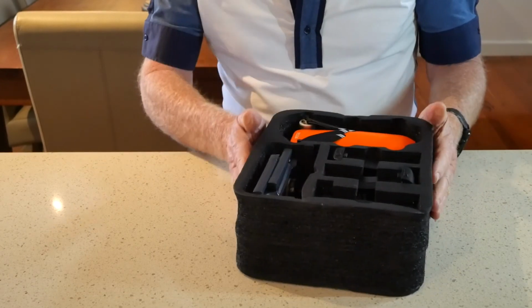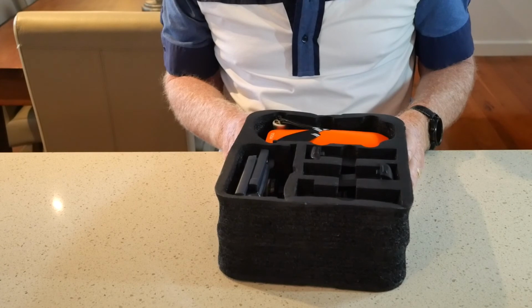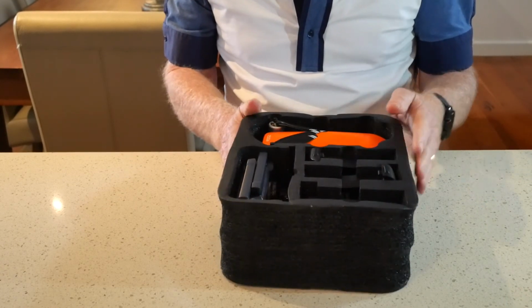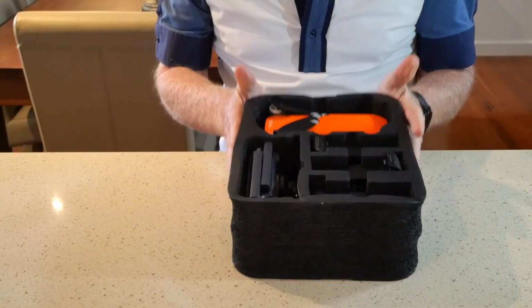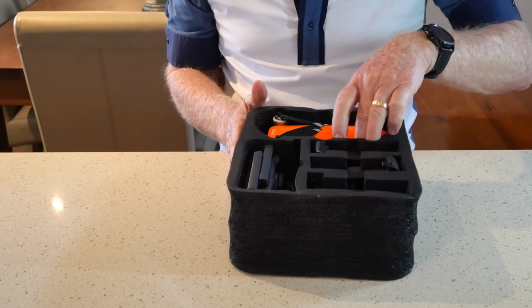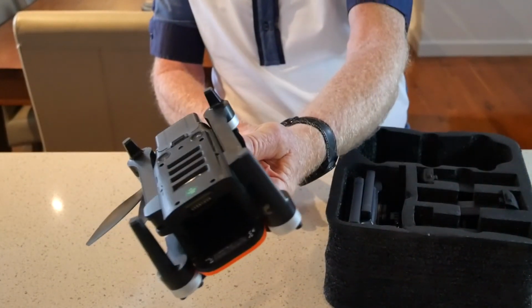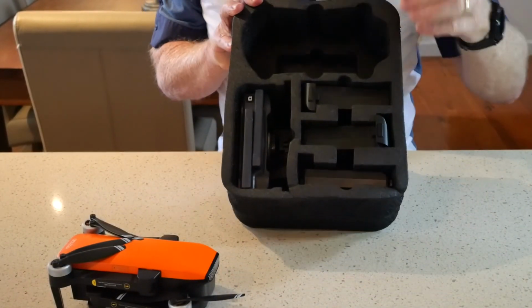So this is how it comes. It does have a cardboard box around it that you can keep it in, and also a plastic case. I store this in a different container, so at the moment it's just in the polystyrene, but basically this is how it comes, and we will take out the drone in here, and you can see it's very well sized.